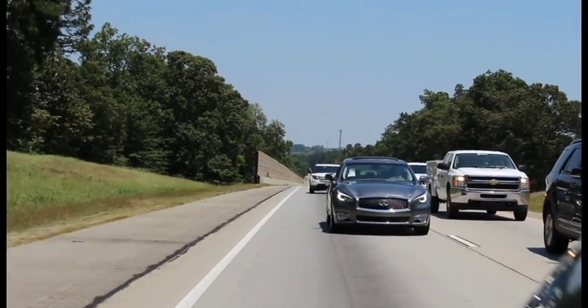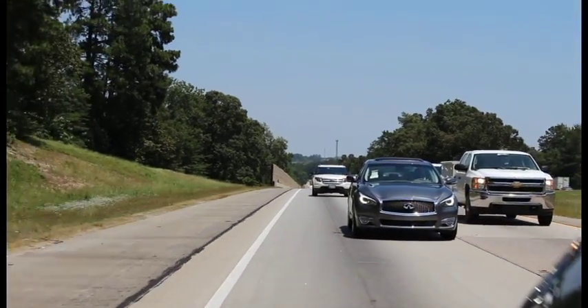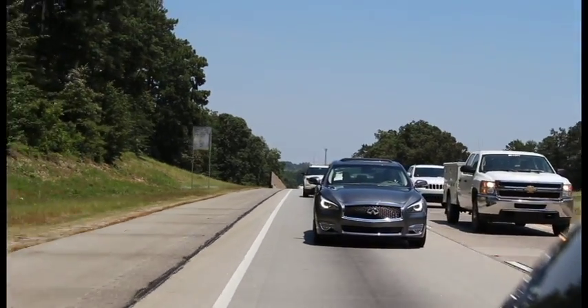It actually is doing pretty good right now. It's not even drifting in the lane. There you hear it and then it corrects — oh wow, that's awesome. My hands have not touched the steering wheel for a good half a mile and yet it still keeps me in my originally traveling lane.